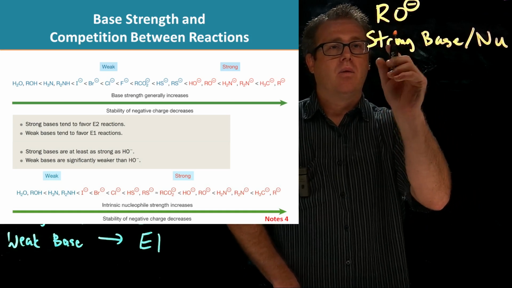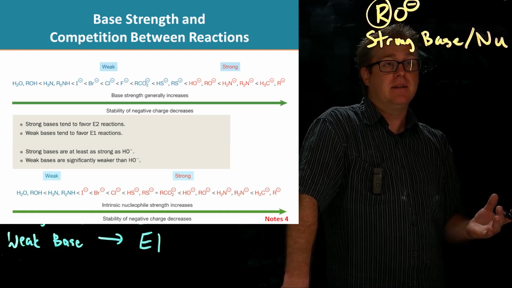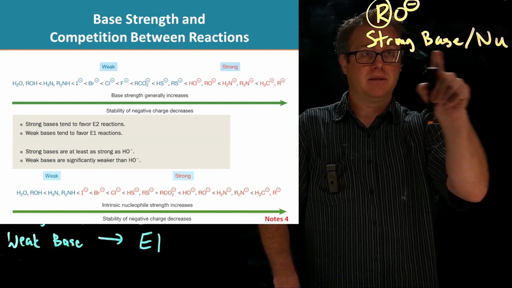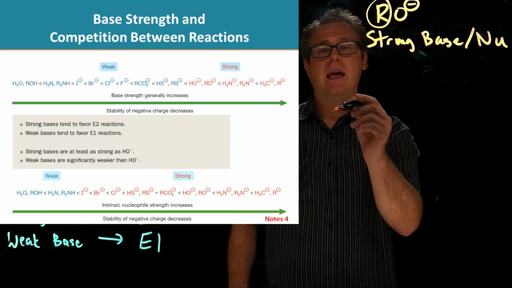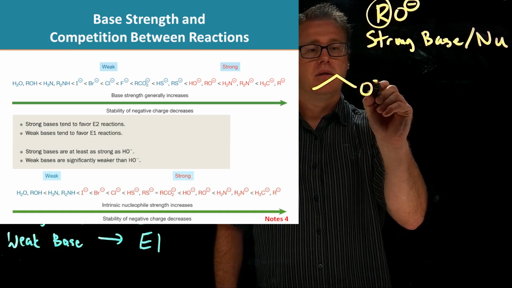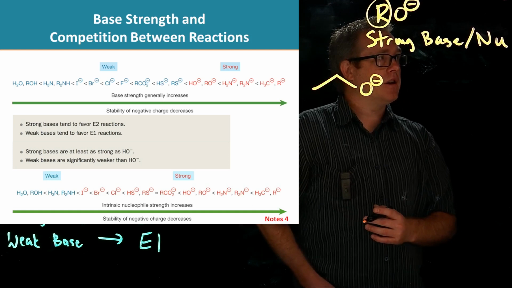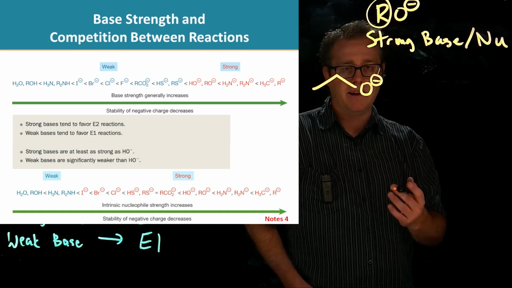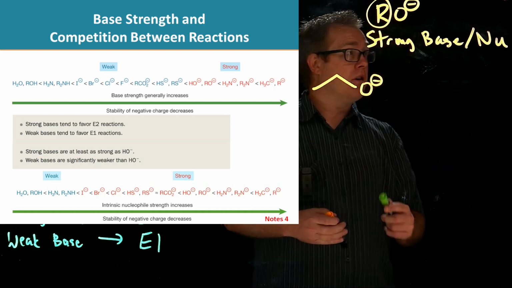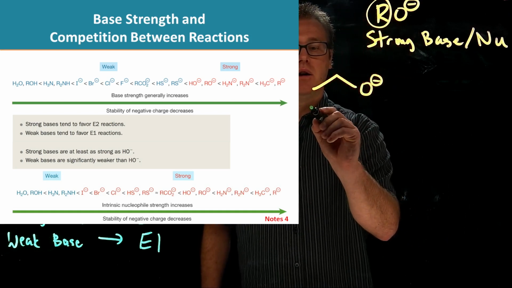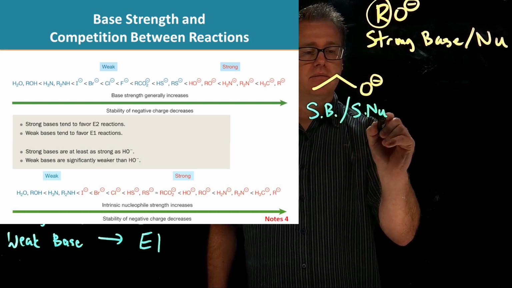But this R group right there is going to influence if it's both of these. So for example, this OR minus could represent ethoxide, like that, right? And according to our chart, I look up on PowerPoint and it says RO minus is a strong base and a strong nucleophile. And for this particular molecule, that is true. So we'll just go strong base, strong nucleophile, like that.